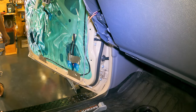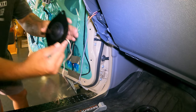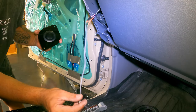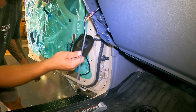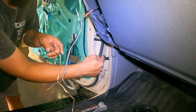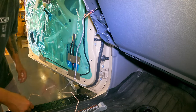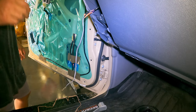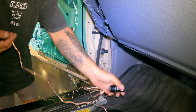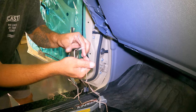Alright, I'll grab this thing in. So now this is what we're going to be putting in. Again, this wiring isn't going to be used, so we'll cap that off and just tuck it up in there, cut it shorter. And then that's going to sit up in there, and then I'm going to feed that down through the factory loom into the door to connect to the split thingy. So you've got your tweeter, and then on your connector, you've got tweeter.